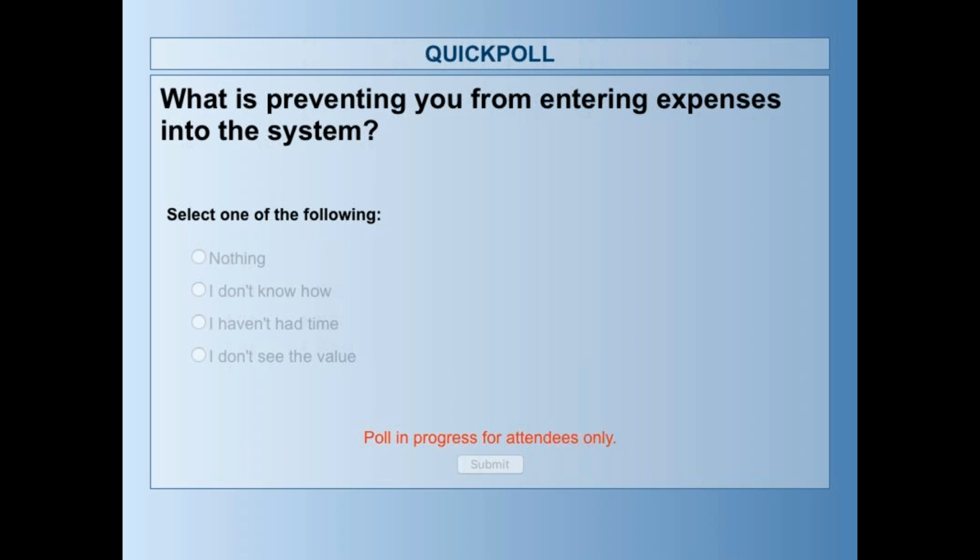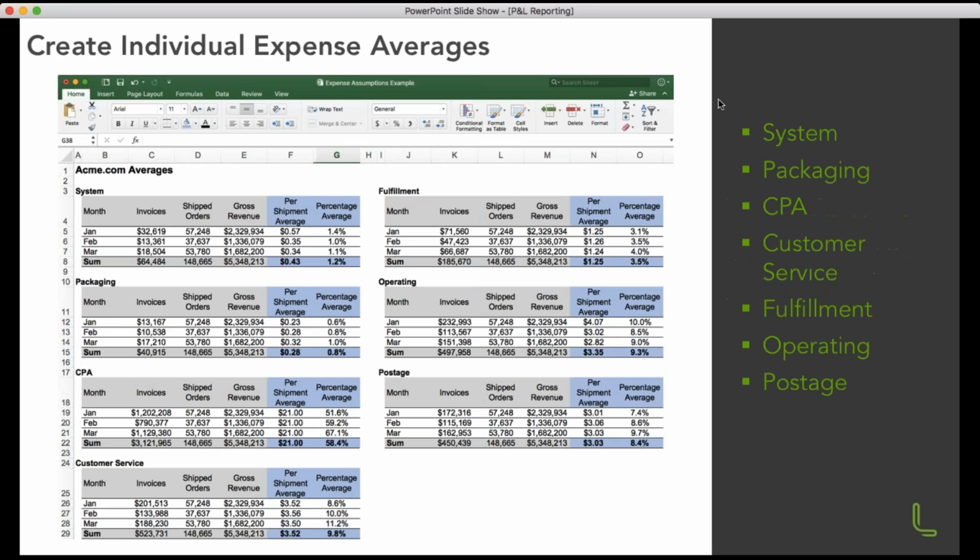Okay, let's go ahead and go on to the next slide. What you see here is a spreadsheet that I put together to help me enter the expenses into the sales demo site that we'll show you here in a minute. As you can see, I've got my system expenses, my packaging, CPA, customer service, fulfillment, operating, and postage expenses all lined out here in the spreadsheet.